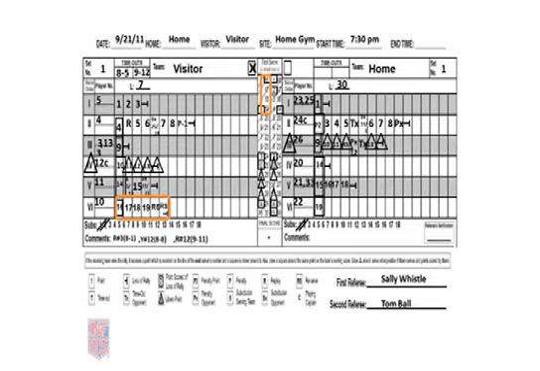Visitor number 10 has another reserve resulting in the loss of rally, since there may be only one reserve per term of service. RS is placed in the next box as well as the /T to show the loss of rally. Home gets the loss of rally point 19. Point 19 is squared.